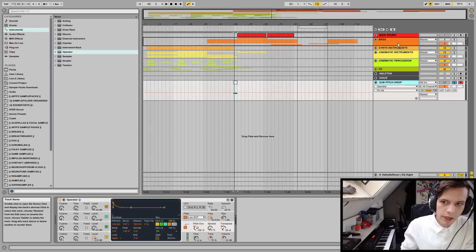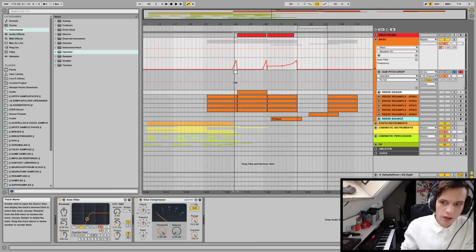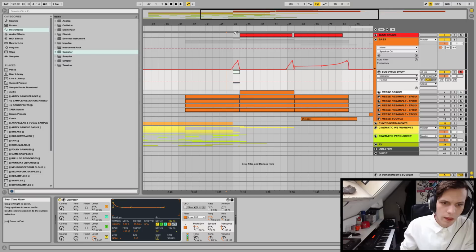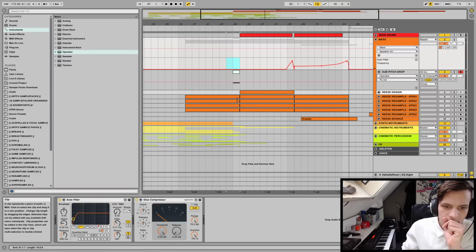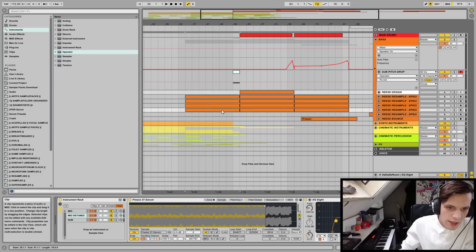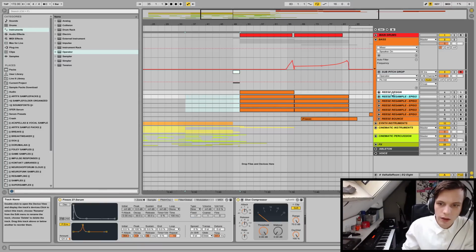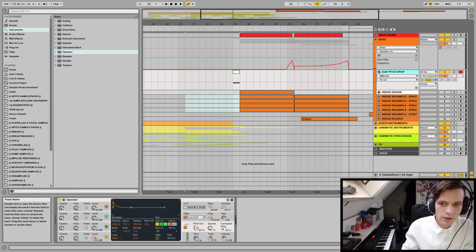I'm going to place this in the bass group. So now I have to turn that bass group on. And all the other bass sounds are turned off anyway, so it doesn't really matter. I am going to take out that high pass automation, because I don't need that over here. And I can take all these out as well. Those are just the long notes that I placed in here to demonstrate what I did. Other thing I want to do is give this the right color. So, do it like that.